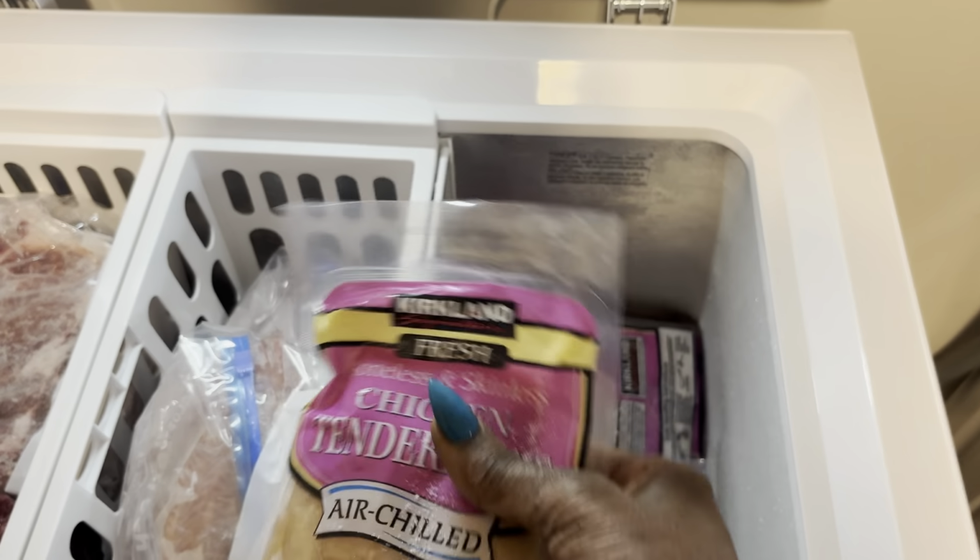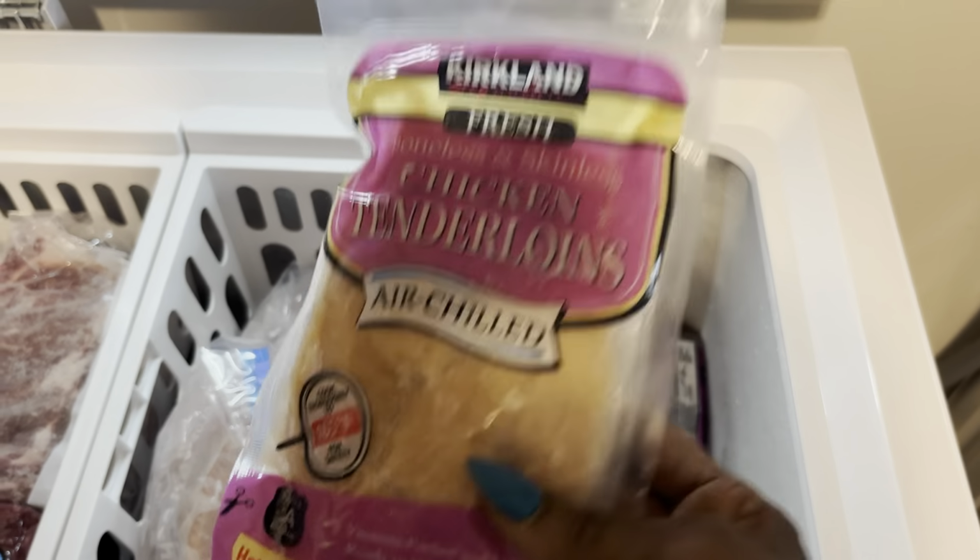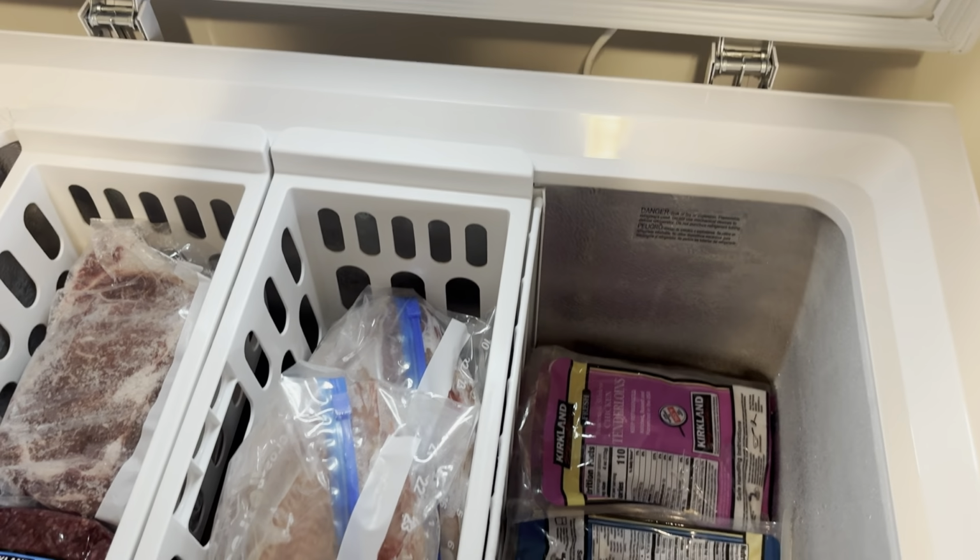So, yes, I'm going in my deep freezer to see what I want to pull out. I think I want to go with some chicken tenders today. I'm going to pull out one pack of these right here. I don't know how many are in a pack because I never cooked these before, so this will be my first time cooking these. We're going to take these out right here.